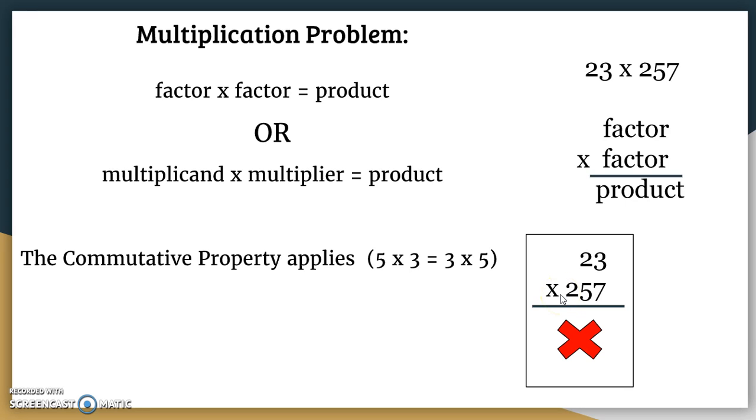More times than not, students will answer this problem incorrectly because the multiplication is harder to do if the larger number is on the bottom. So what I will ask you to do is rewrite the problem so that the larger number is always on the top and the smaller number is the second number. And that should give you at least a better chance of getting the correct answer.